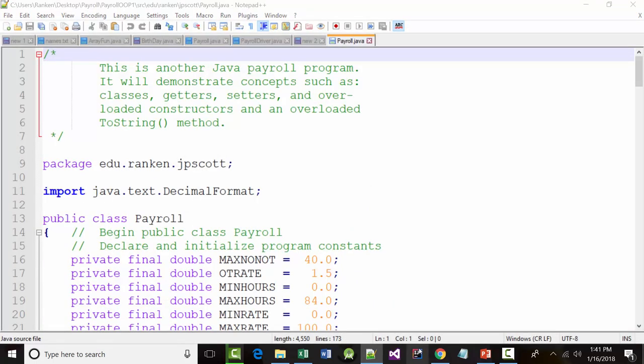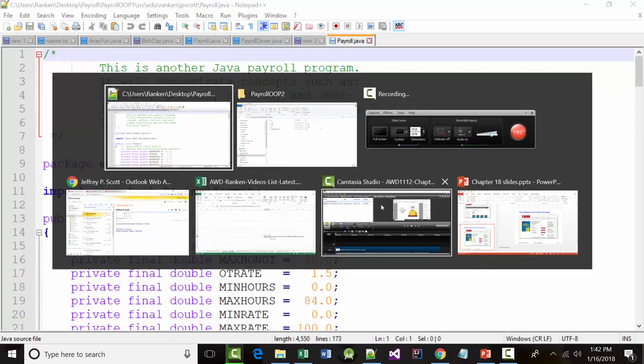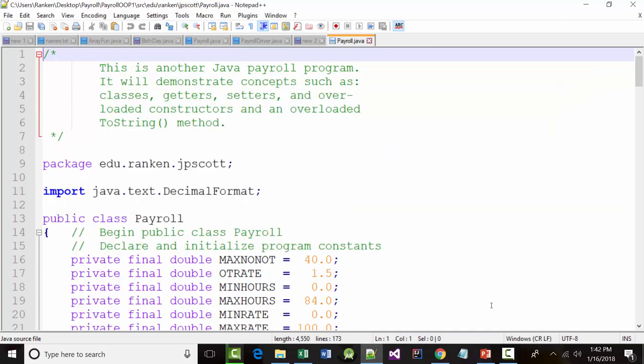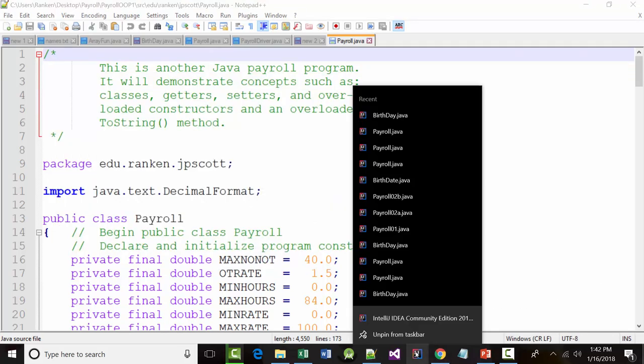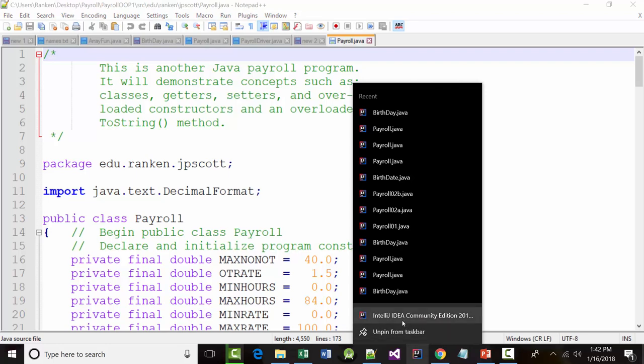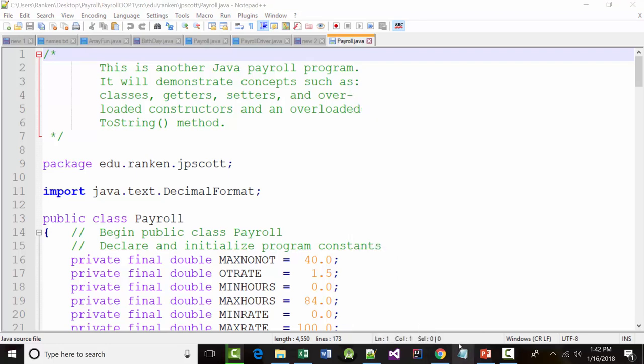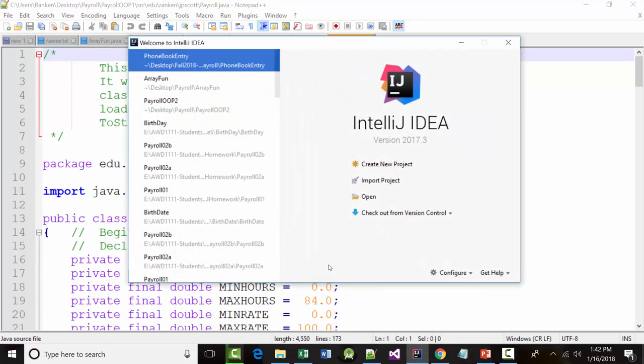Again, I'm supposing you're using the same numbering scheme, the same naming scheme that I'm using. And if you've got a different one that you're using, that's fine. Then that's what you should be using. That's not good. It's not letting me start this up. There we go. All right.